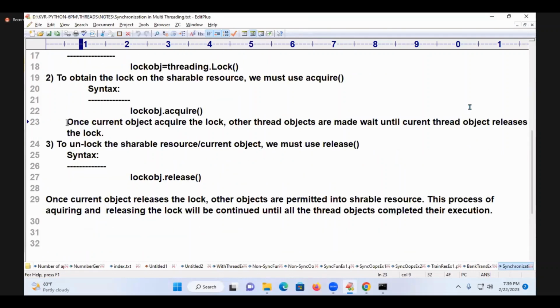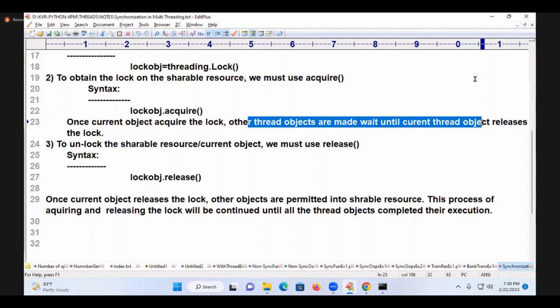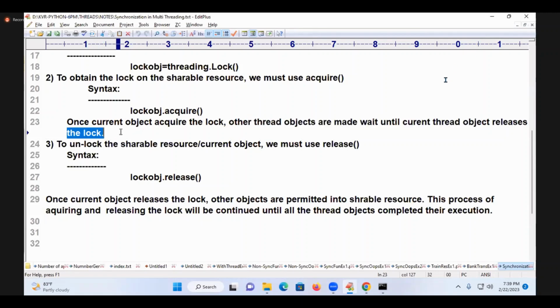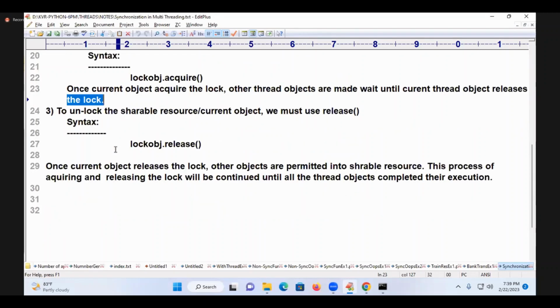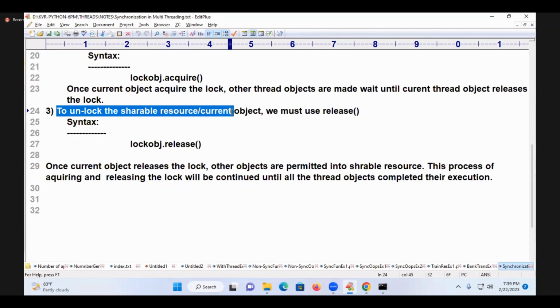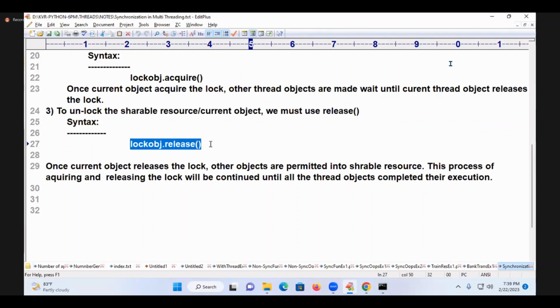Once the current object acquires the lock, other thread objects are made to wait until my current thread object releases the lock. If 4 threads started, 3 threads will wait until the current thread completes its execution. To unlock the shareable resource, we must use release: lock object dot release.